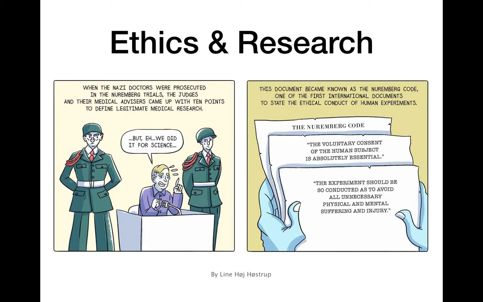And it stated some pretty simple basic ethical things: that the consent had to be voluntary for the human subject, and that the experiment conducted on humans had to avoid any unnecessary physical and mental suffering and injury. So before this, that was not really a thought for people. It was more about what can we learn that's more important, especially if they could find a way to think about the subject as a lesser human for whatever reason.